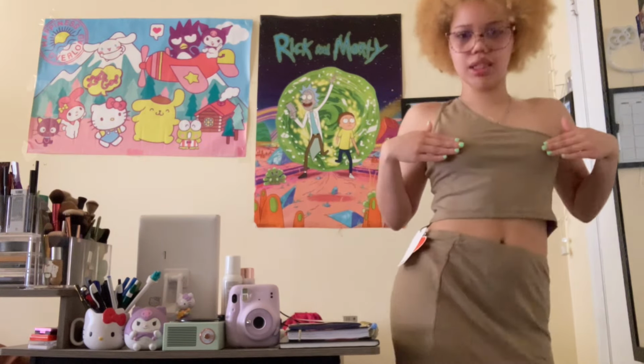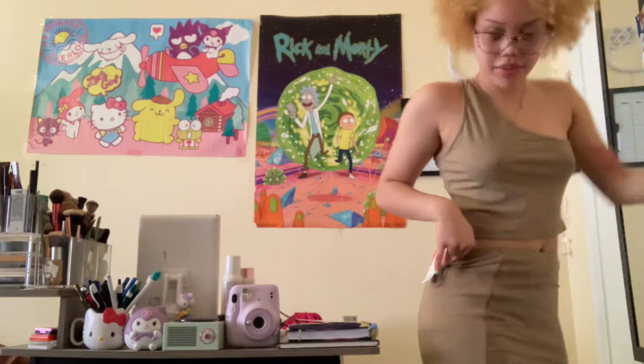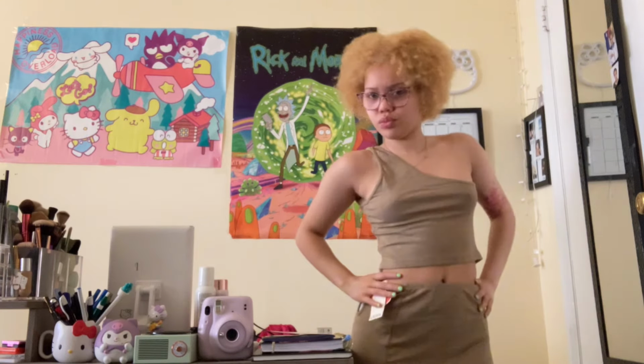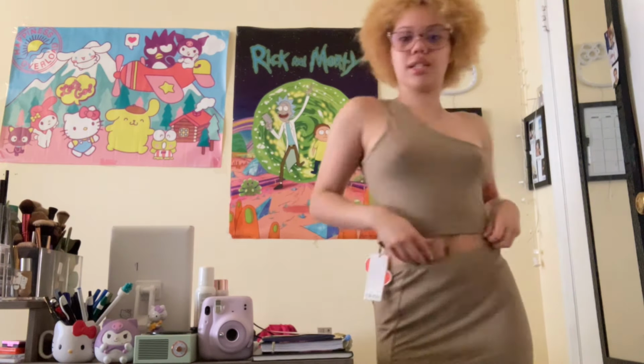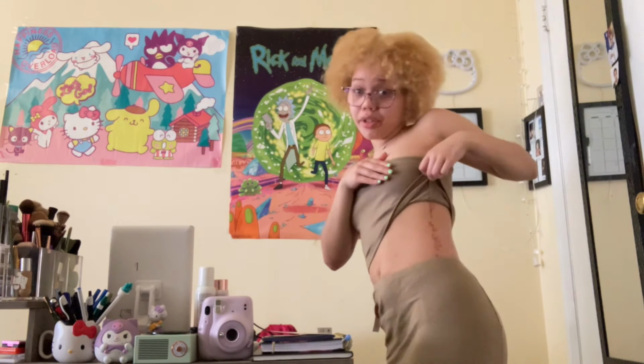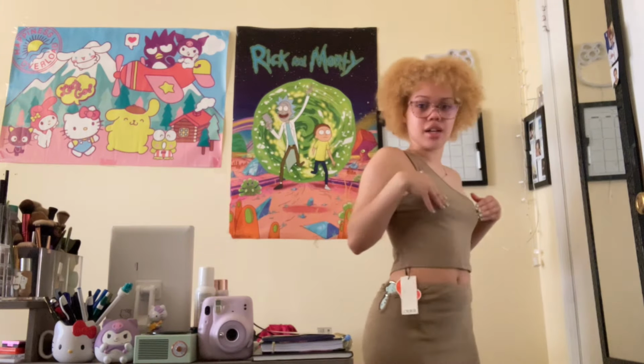But this is the two-piece. Yes, I don't know if y'all can see. Let me get the eyebrow, hold on. It has like a slit. My feet are done, so don't cut my ass. It has like a slit, it has like this little thingy here. And also here. This is cute. Cute. You know, the jet is out. I like how you can see a little bit of my tattoo. So it's like, does she got a tattoo? But yes, I do. That's what it's looking like.